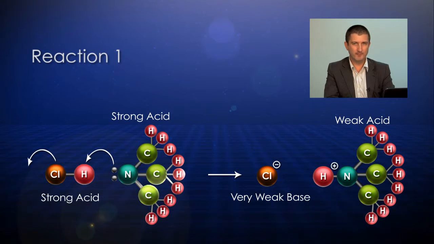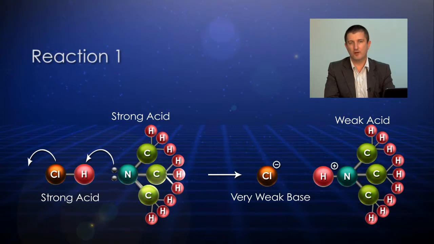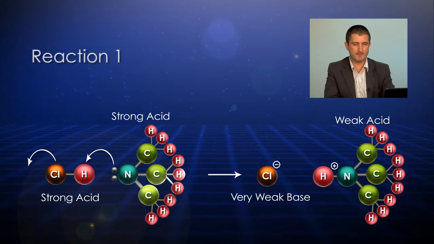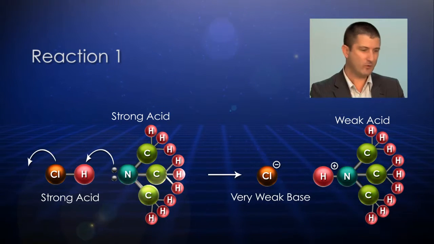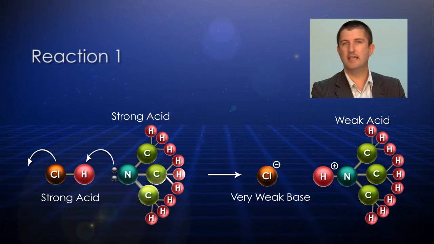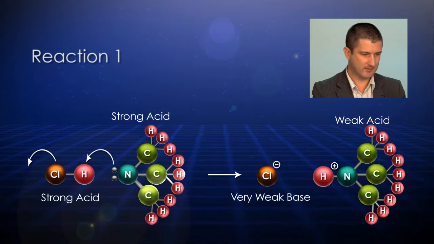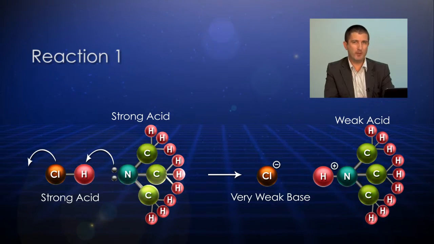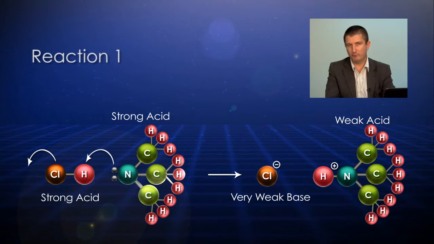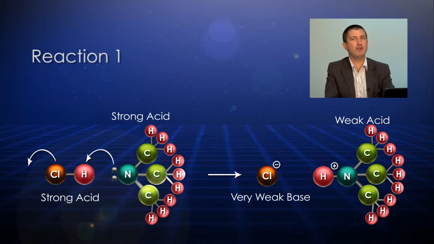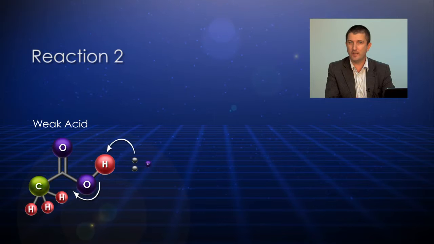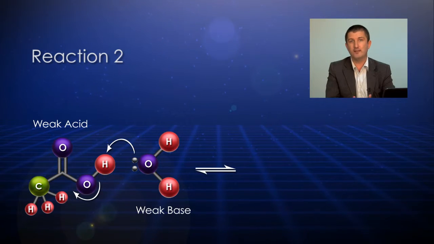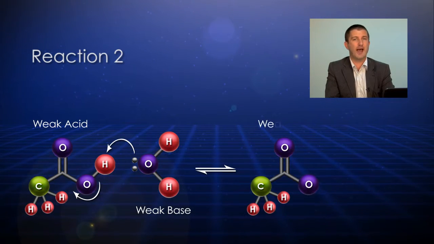In reaction 1, here we see a weak acid donating a proton to a weak base. The product is a strong acid and a weak base. Now the equilibrium constant for this reaction is about 10 to the power of minus 6. At equilibrium, there will be a small but detectable amount of product present. Since both reactants and products exist at detectable concentration after equilibrium is reached, we write this reaction with equilibrium arrows.